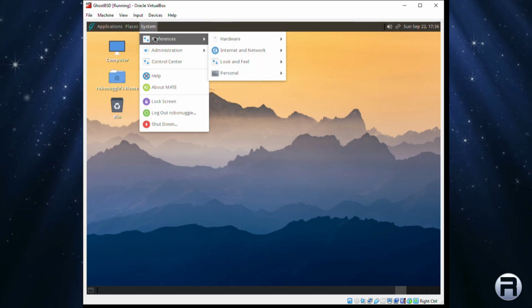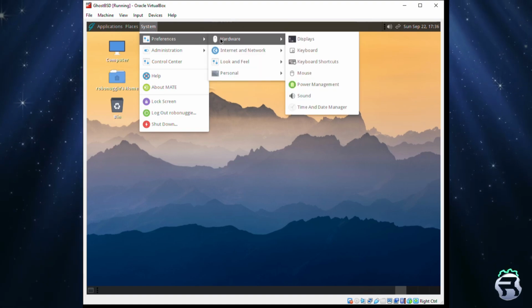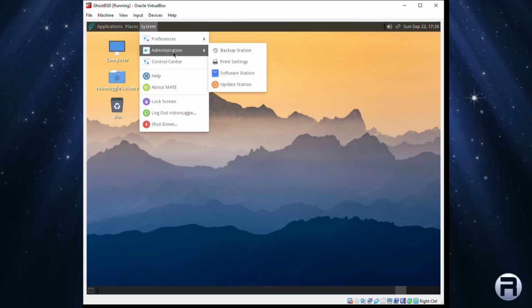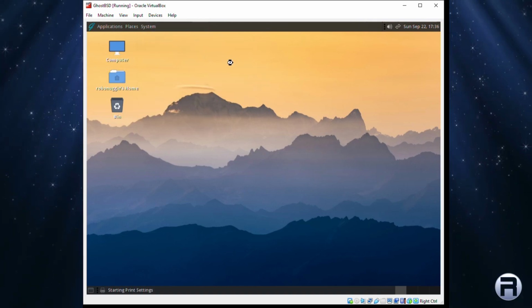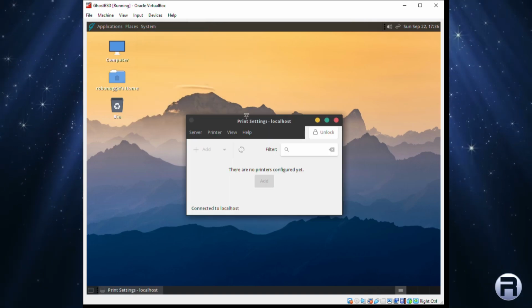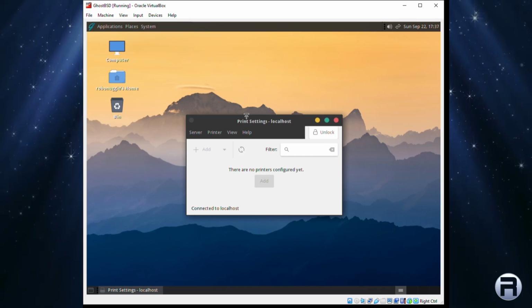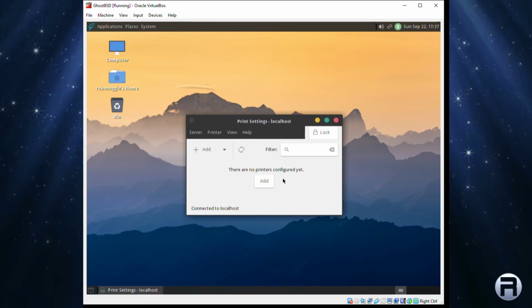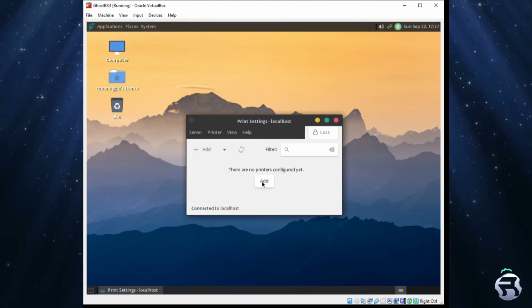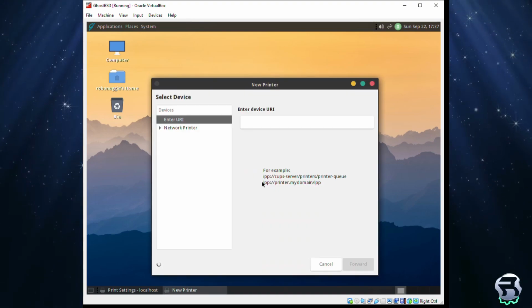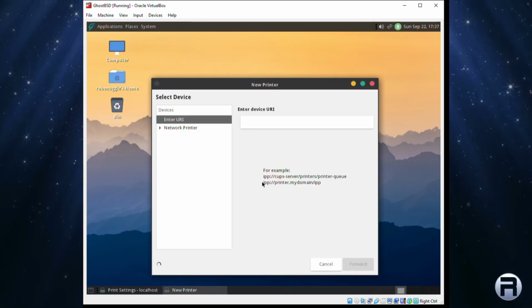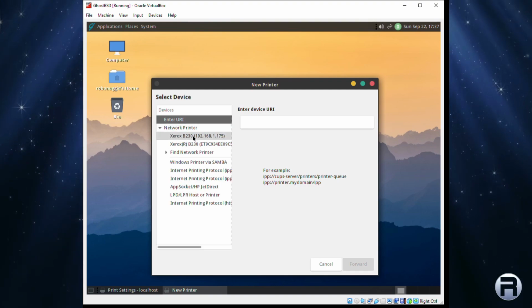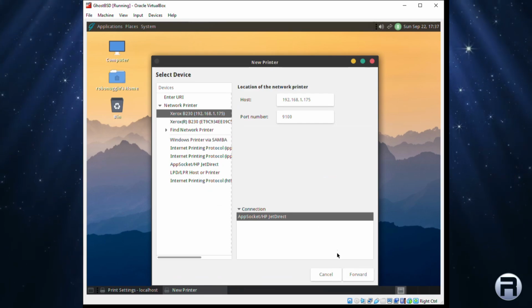So what we're going to do next is related to LibreOffice. I'm going to try, no, it's quicker if I do it this way. We're going to try and configure the printer, which is something that I always get asked. Mine's a network printer, so it's relatively easy to set up. So you unlock it, and then it says there are no printers configured yet. Okay. So add. One thing I love about GhostBSD is that it makes this process really easy. So, network printer, and it's obviously detected it straight away. And we'll just go forward.